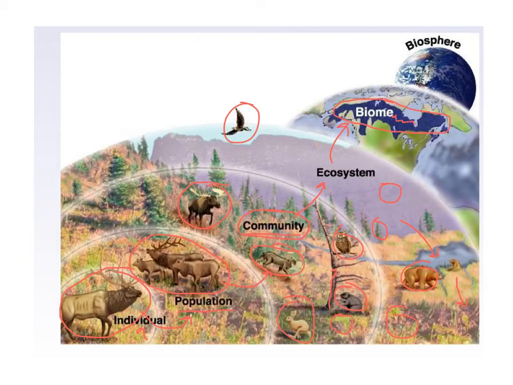This whole area here, their climate, their weather is very similar. Therefore, in this biome, you're going to find organisms, animals, and plants that are very similar. So in this biome, you'll probably find things like grizzly bears, maybe polar bears, who knows, maybe even penguins. They'll all live in this biome because it has similar weather, similar climate. And the biggest of all is the biosphere, and that is the entire Earth. All life on Earth makes up the biosphere.